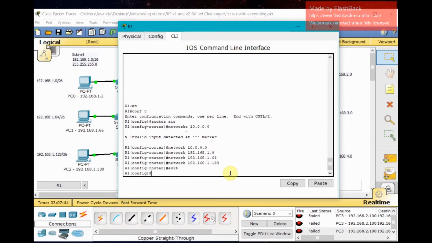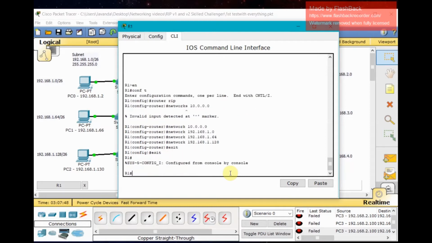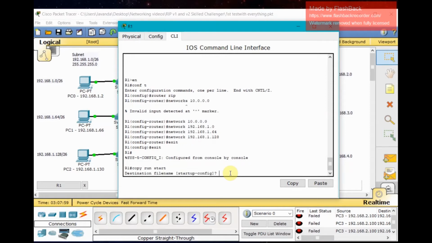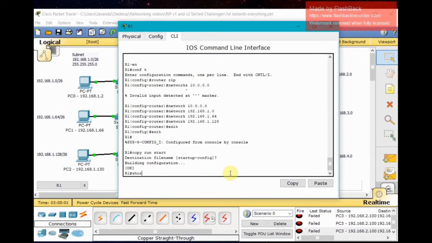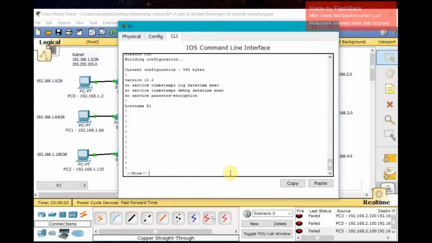Then we're going to exit out of here, exit again, and then we're going to say copy run start to save. Then we're going to show run.